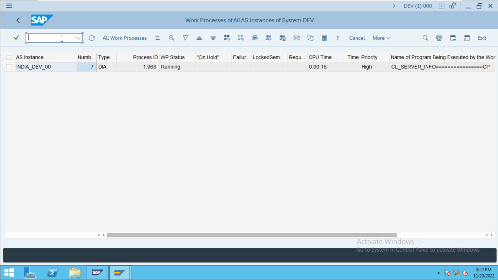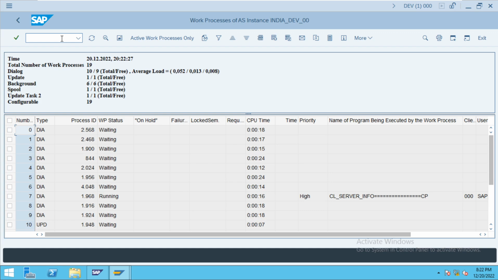Okay, for example, if you want to kill a work process that is in private mode, the work process status is private mode. What is private mode? If you know the memory management concept, we have some memory areas: roll memory, extended memory, heap memory. So first the work process will use roll memory, then extended memory, then private memory. After that, there is no other memory for the work process to use, so it will go to private memory. Whenever a work process goes into private memory, 3 things will happen. The transaction has to be finished.